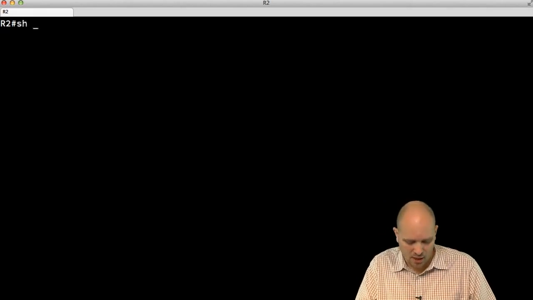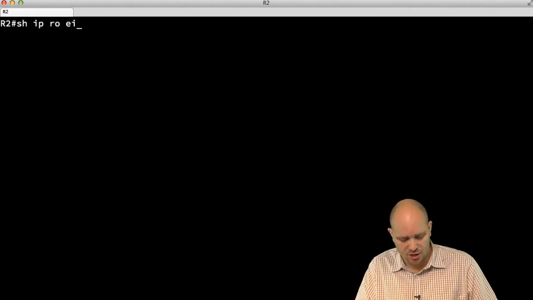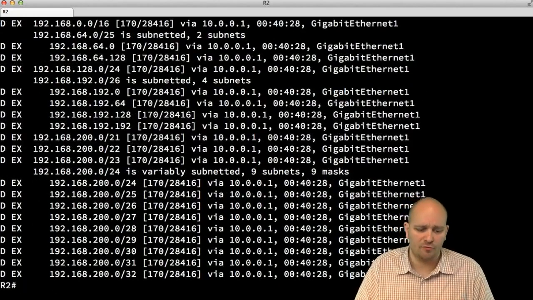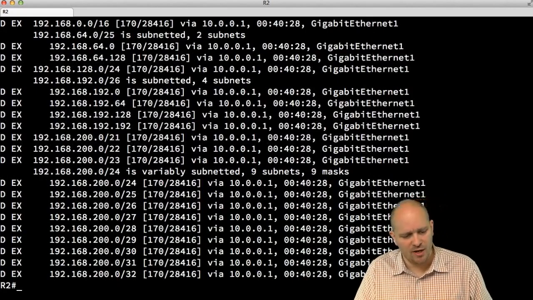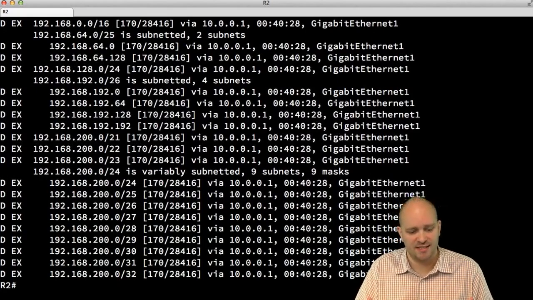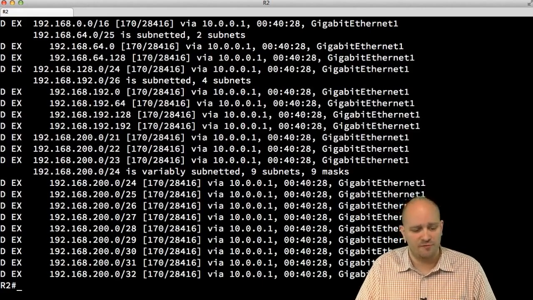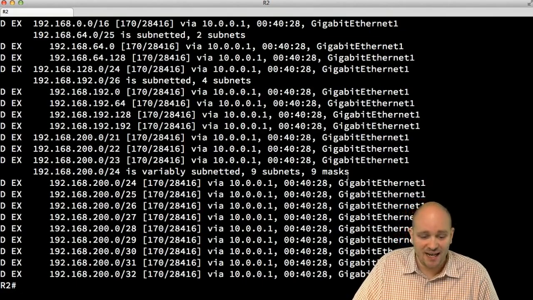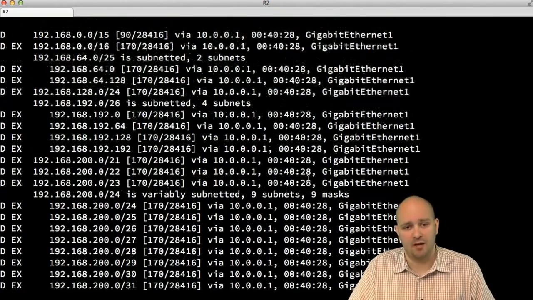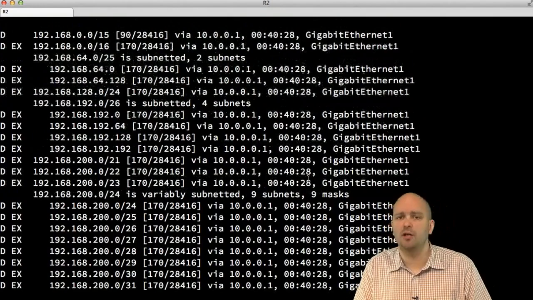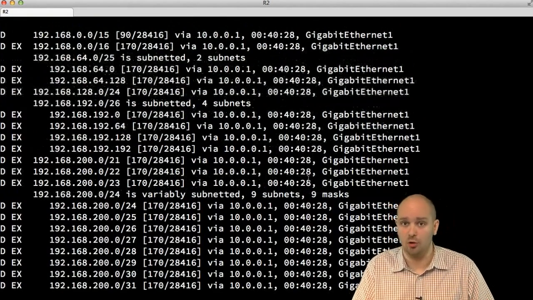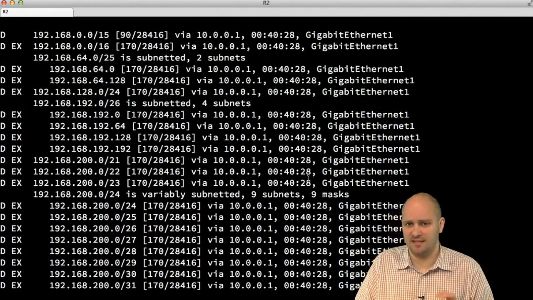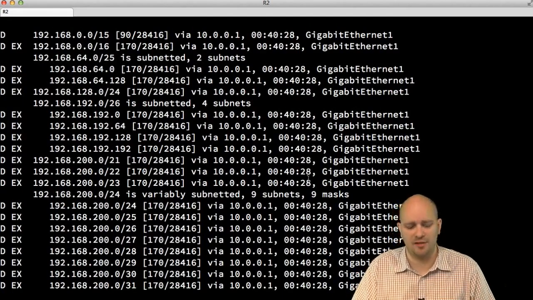So if I take a look at my R2 and do show ip route eigrp, I'm going to see that I have all sorts of routes that are coming from the 192.168 range. I have 192.168.0.0/16, I have a number of /25, /24, /26, all sorts of routes with different prefix lengths. I even have a /15 route there. So let's now configure R2 using a prefix list, and I'm going to call it PL1, just like in my previous example, to allow only that /16 route. So I want to filter out everything else.